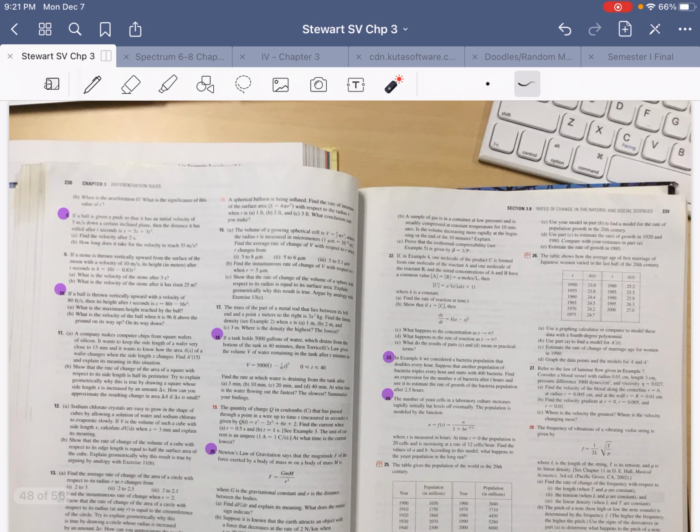Honestly, that should be enough to get you through this section. All you're really going to be doing is taking whatever function the problem gives you and finding the derivative and then doing some calculations. So as long as you know all your derivative rules, you should be okay. And for once, I have actually produced the answer key before I ever assigned it. So the answer key is available to you. Make sure you check the answers as you're working through so that you can see whether or not you're getting it right. If you have any questions, let me know.